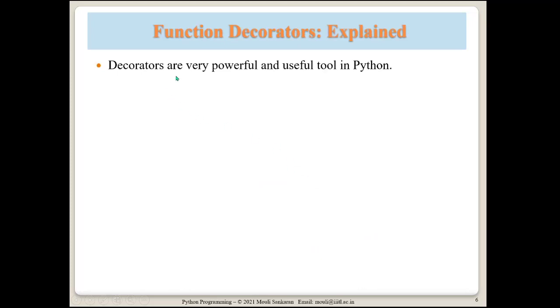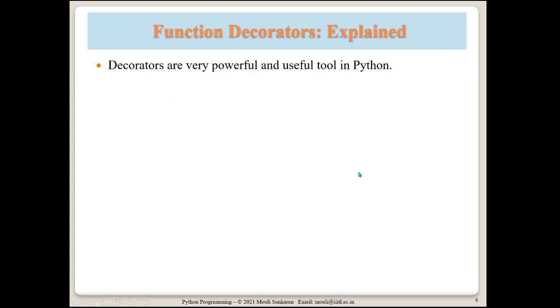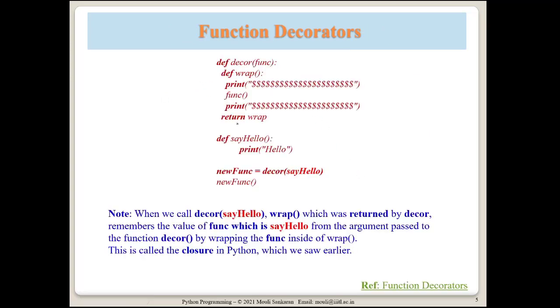Let me explain some more detail. Decorators are a very powerful and useful tool in Python. It allows programmers to modify the behavior of a function. So how did we modify the behavior? Just say hello has been beautified with this header and footer. Earlier we were just saying hello. Now before saying hello, we are going to maybe, like Japanese, bend down and then say it properly, and then maybe shake hands while saying say hello. So we have added that feature to our simple say hello. We made it beautiful now.